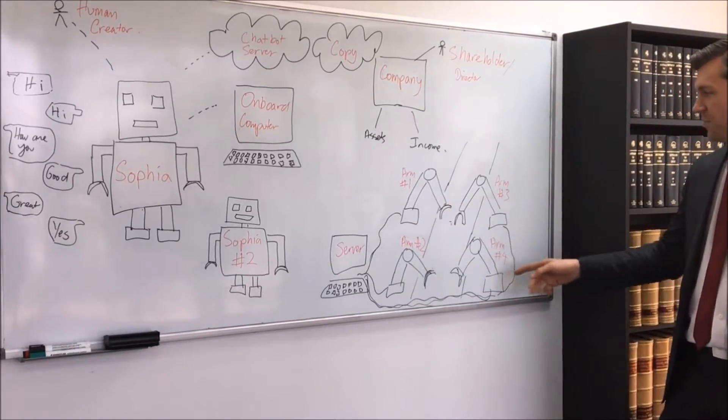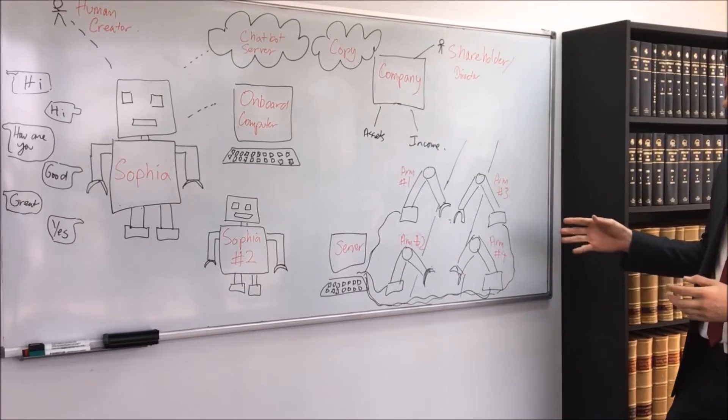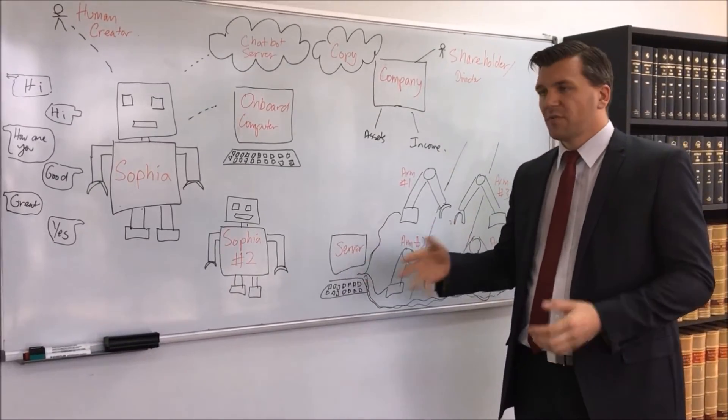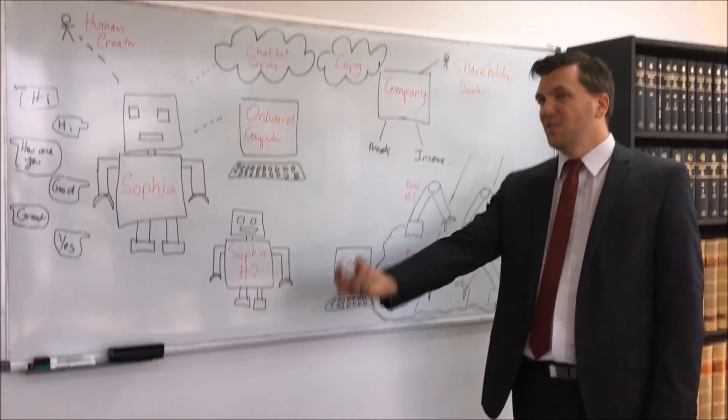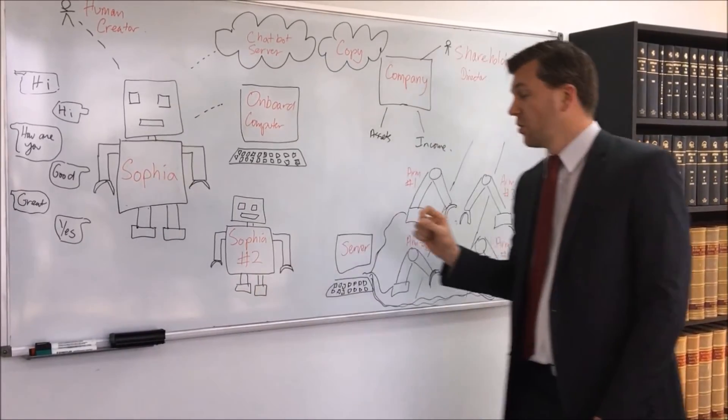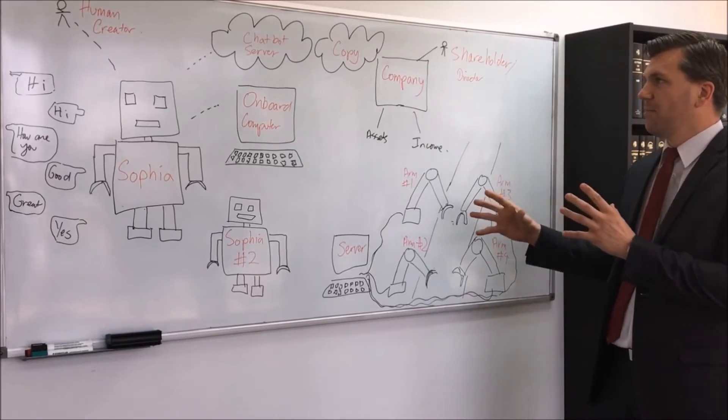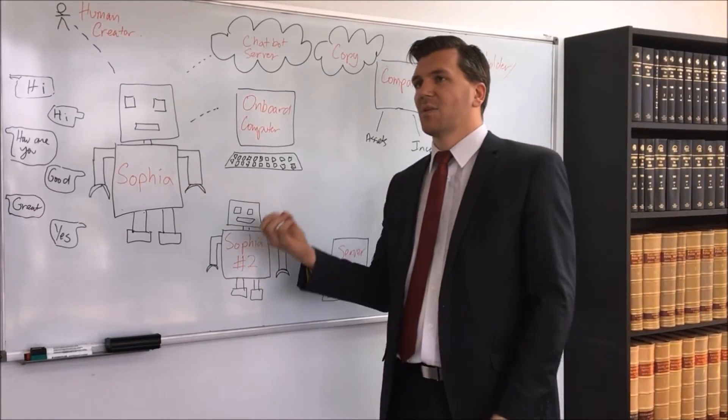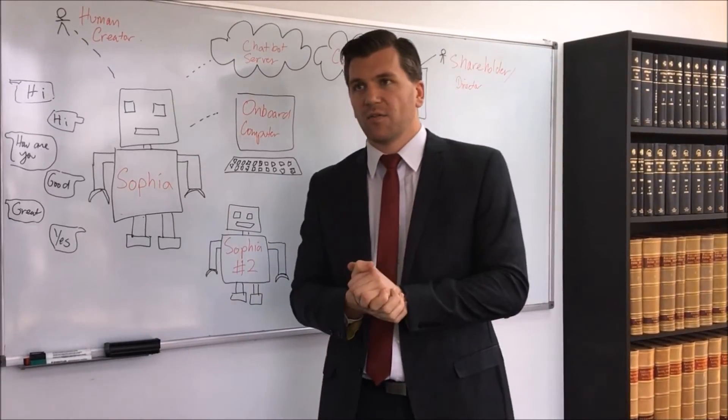Each arm? Here we've got four. It could be hundreds. It could be thousands. Would it make sense to give it to the server, the program? So, we like to think of physical things and that's why I think Sophie is so attractive and it's a fantastic story. But, what we need to come back to is if we were going to give some kind of legal personality, I would suggest it would be to the AI itself.